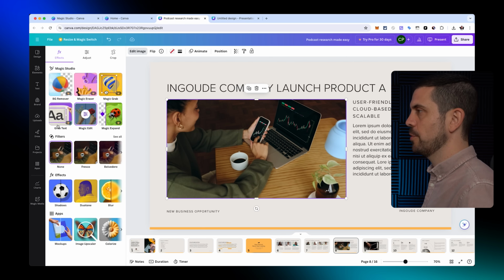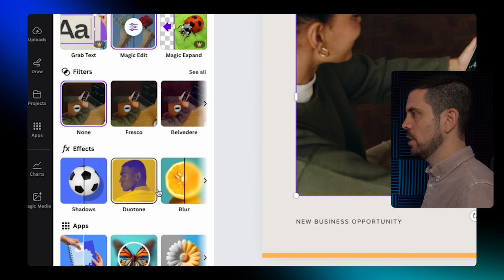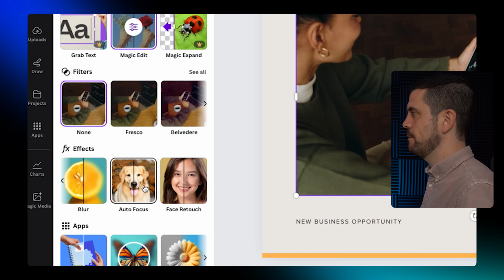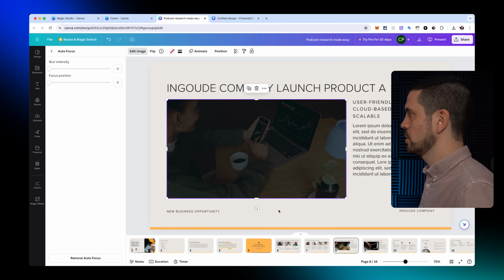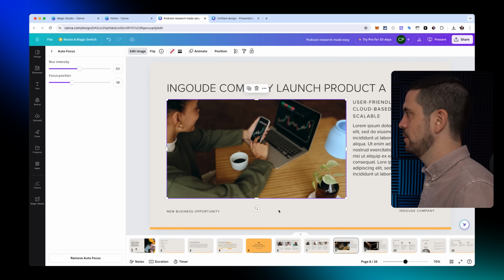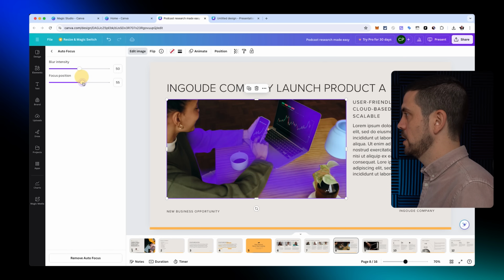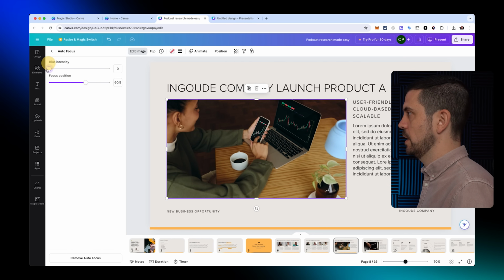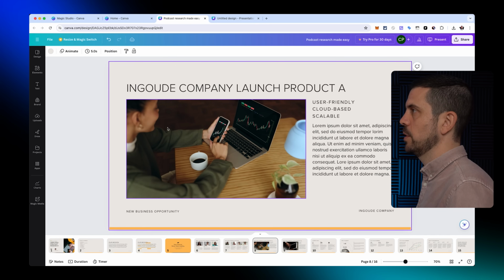I want to show you a couple other features here that I find pretty cool as well. You can do things like add filters to them. You can also choose to blur different sections out. Okay, I want the focus to be more on the actual fingers, right? And I want the rest to be a little bit less focused. So here I could adapt the focus of it. You're going to see that AI is identifying the focal point, and then I can determine where that focus point is. So boom, I make that the focus point, and then I can choose how blurry or not I want it to be. Let's say we just really want the app to be showing here. Now, of course, these are just quick changes that I'm making on the fly.